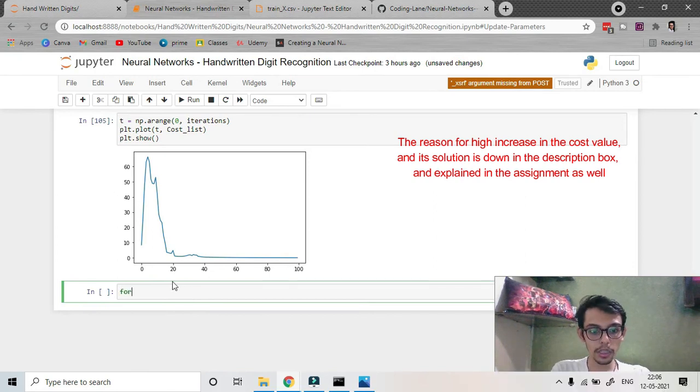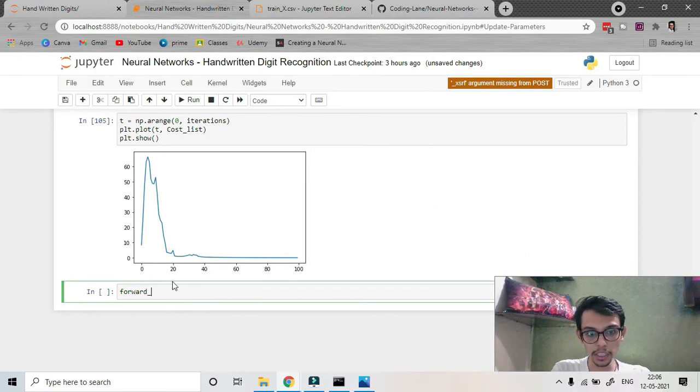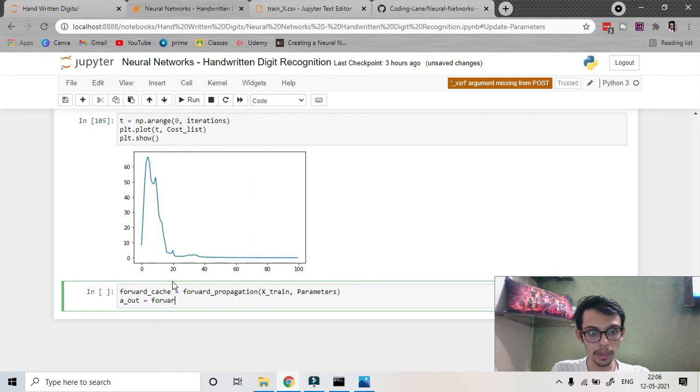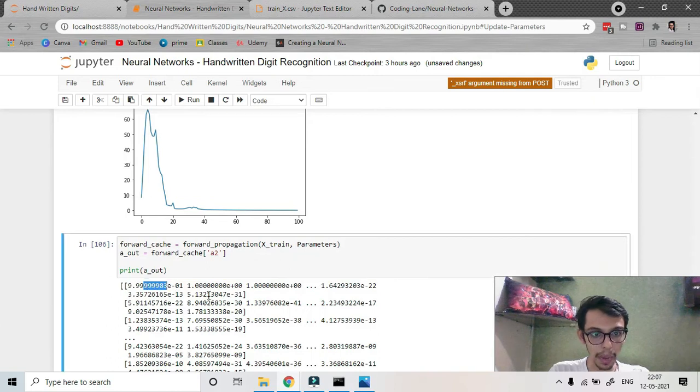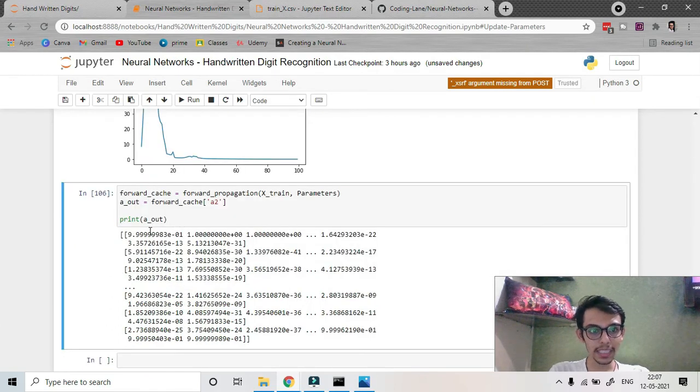So for accuracy of our model, we will need to make the predictions by computing the forward prop. But if you print this A out, then you will see that these are in the form of probabilities. So we need to extract the highest probability, or the index where the highest probability lies.